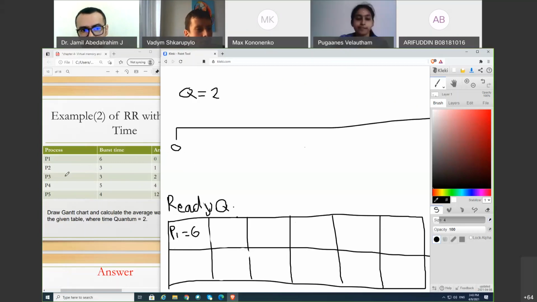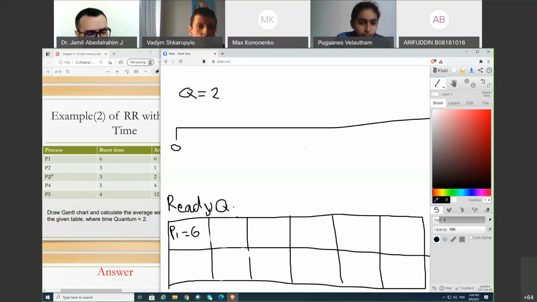At 0 unit, only one process is ready to enter the memory. Only one process we can execute, which is P1. So no more processes. So we write down in the ready queue table only the ready process, which is ready to enter the memory. So we got only one process, P1. Is another process ready to enter? No.